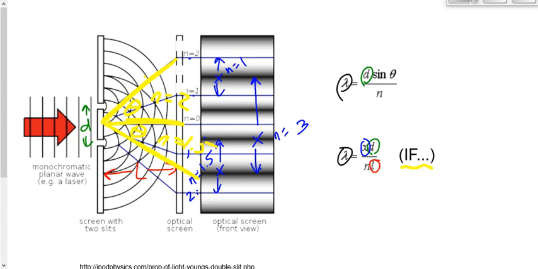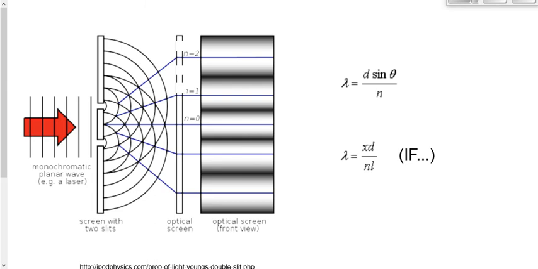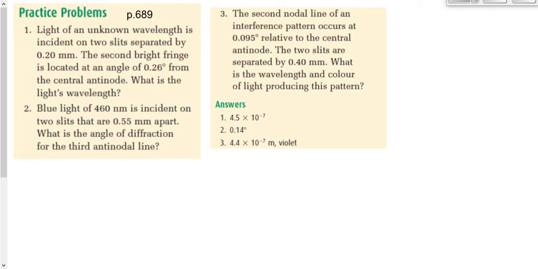All right, we had 3 questions for homework. I want to take a look at those now before we worry about what that big if meant. Page 689, questions 1, 2, and 3. I want to take a look at number 3. Any others we want to go over here besides number 3? Number 1? Okay, 1 and 3? Okay, you good for number 1? Just 3? Okay, number 3 it is.